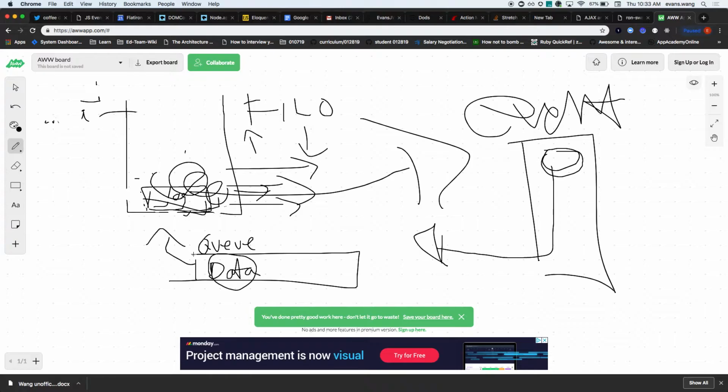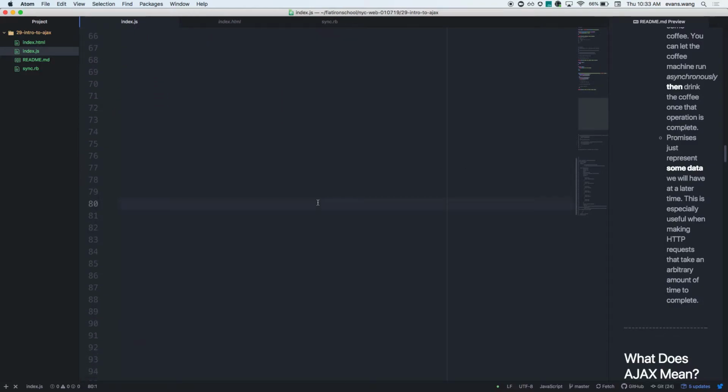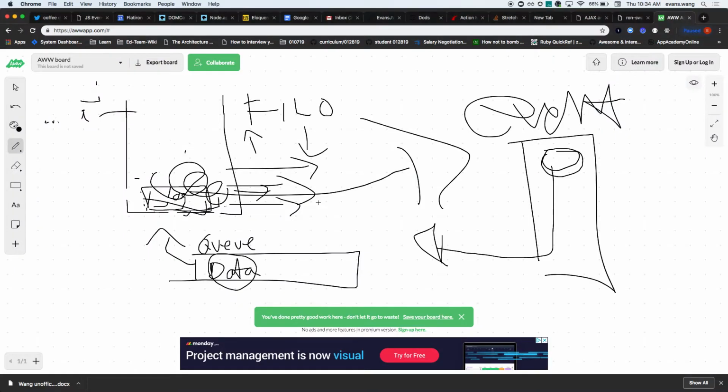When does the queue push back onto the call stack? Well, I will tell you this. The queue is very, very polite. And it will wait. It will wait until the entire code executes, until it is done. And then it will, after the call stack is clear, nothing else in your JavaScript runs.